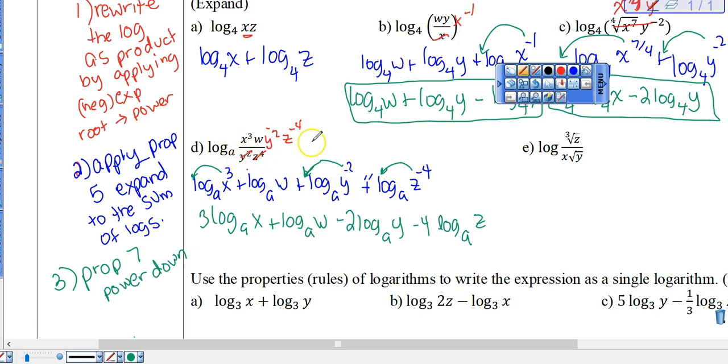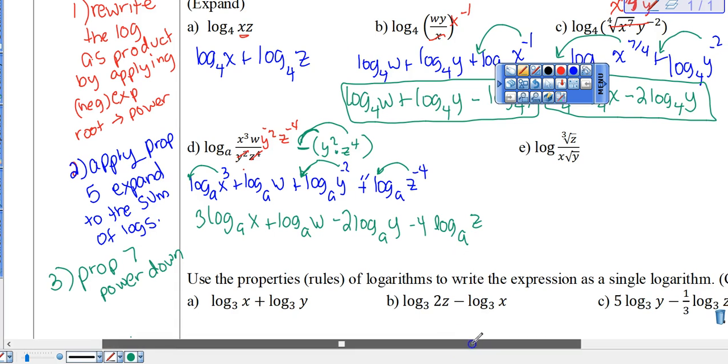So in step 1, here's the thing. I hear what you're saying. In the denominator, you have y squared z to the 4th, and it's a product. But what you're doing is subtracting it because it's in the denominator. So when you separate, you still have to distribute that negative to both of them, which is why I think it's probably just better to convert it originally to a product and apply the negative exponent rule so that you can see the negative exponents.